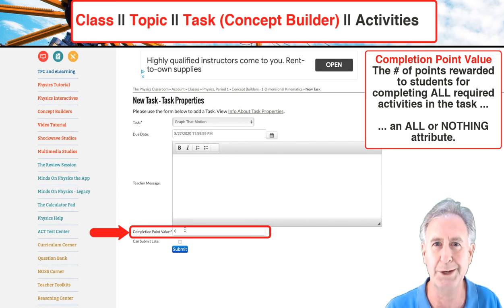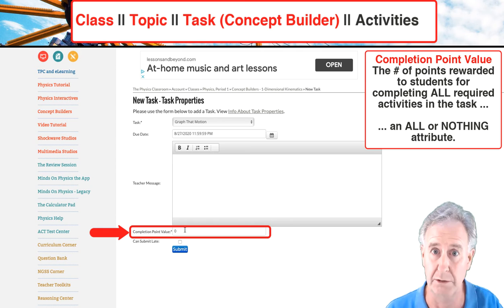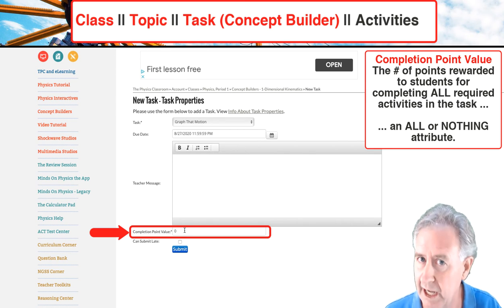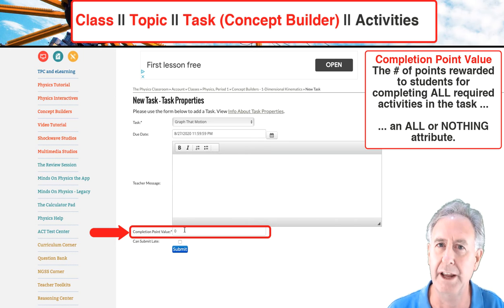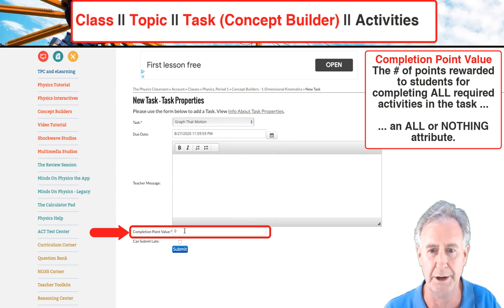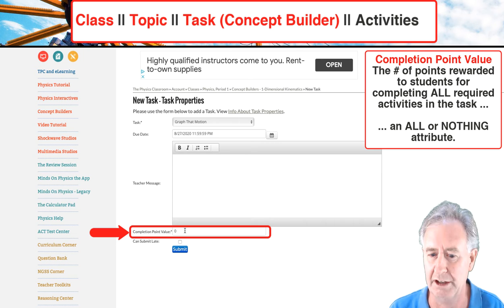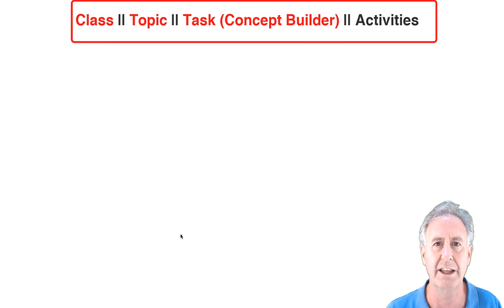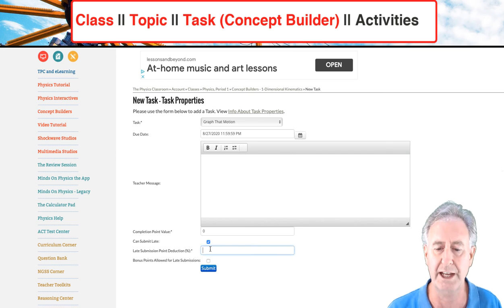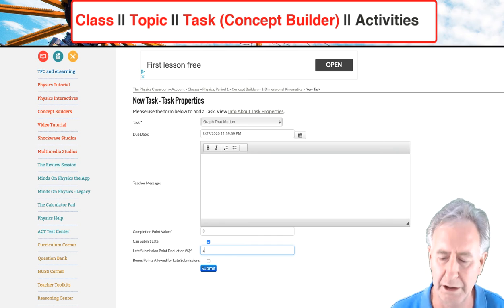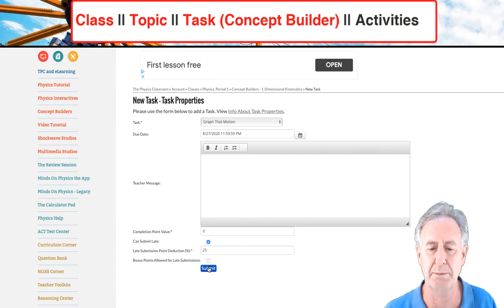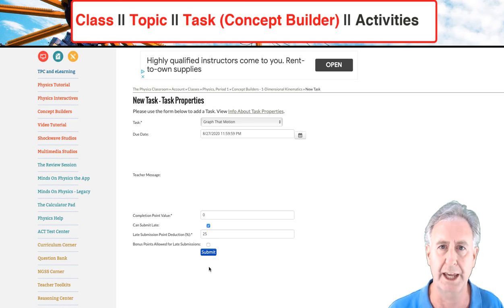If you don't like that, what you're going to do is put 0 there, and that's what I'm going to do. 0 points, all right? Because I want them to do 2 activities under this task, and I want them to get partial credit. And if you're into that, don't put a number there, because that's an all or nothing number. So I'm going to leave it at 0, and I'm going to say, yeah, you can submit late. And the page refreshes, and then I can say, if you do submit late, it's entirely up to you. You could put 0 there, or 25%, or whatever you want to put there. That is what you get as a penalty. All right, and then I'm going to submit again.